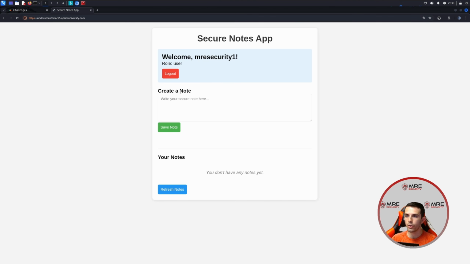It looks like a standard note-taking application. The first thing that you can see is there is a role set to user. Now, this can mean a few different things. This can mean that we're going to be dealing with a mass assignment vulnerability, which relates to how you can abuse, let's say, privilege escalation, going from a user to an administrator. But for now, we have this create notes.